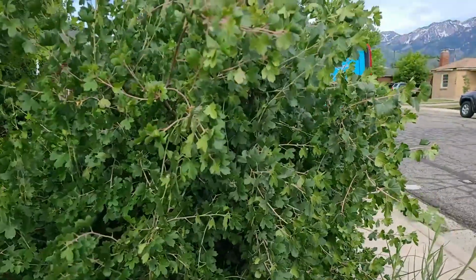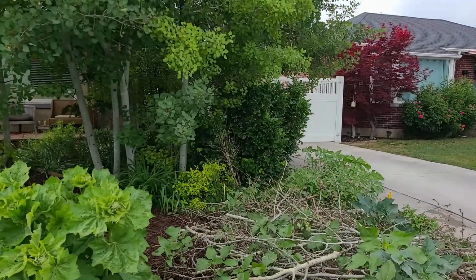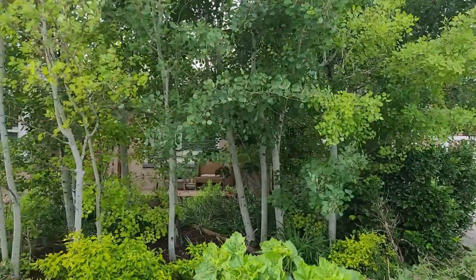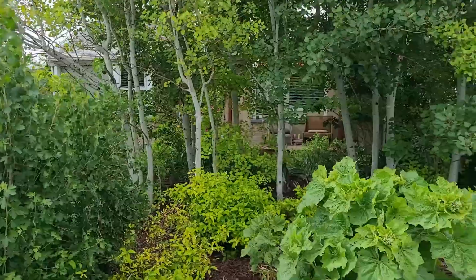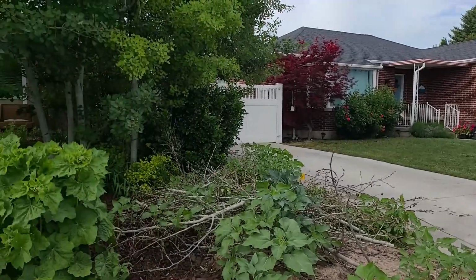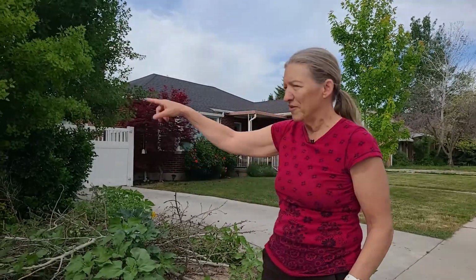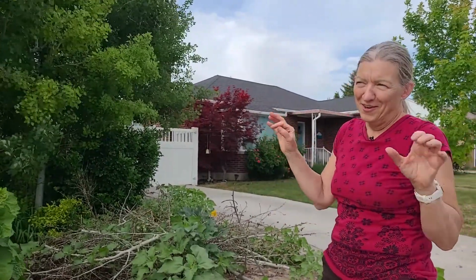No, it's pretty happy. And I've got an Oregon grape that a bird planted, I'm pretty sure, because I didn't. And this nice aspen grove. There used to be 3 big aspens in this corner, and these are all sons of those aspens. They were all suckers. When I moved into this house, this whole yard was 100% suckers. That walkway wasn't there. It was just a big yard full of aspen suckers. But I love what you've done with it, because it really looks like you've just walked into the mountains. That's what it looks like in the mountains up here. Yeah, and especially if we walk around to the porch, you can see how it's got this privacy and this kind of green screen.